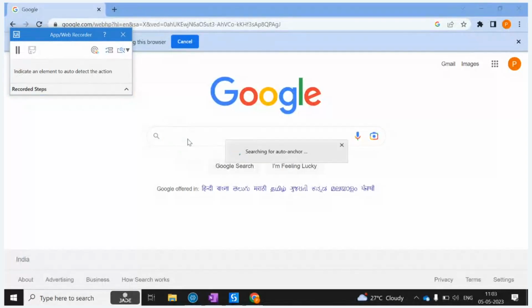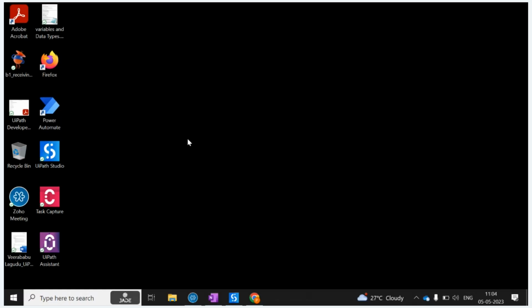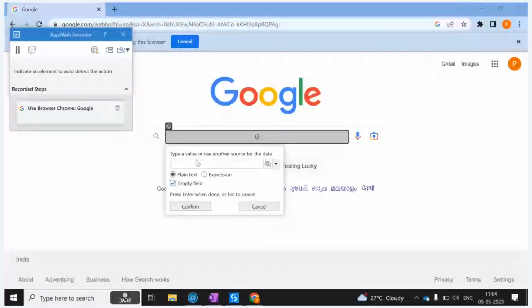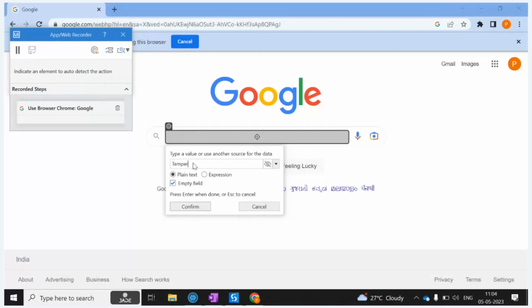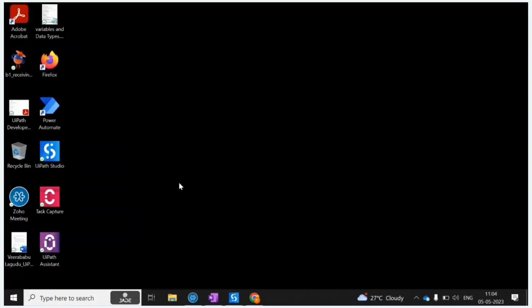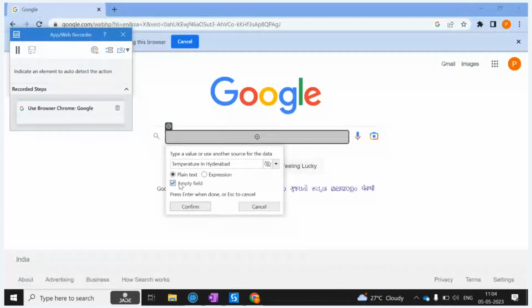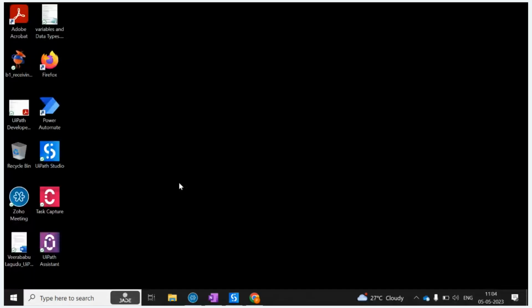If you just click on this, it is collecting the information and it is identified, and we will be typing. Click on confirm. See this empty field. In case you check this checkbox and some text is already available, it will delete the text and write the new text. If we are not checking this, it will automatically append the text to the existing text.